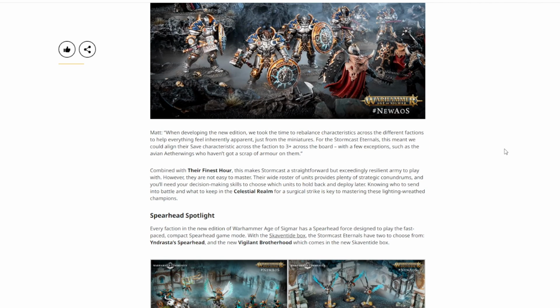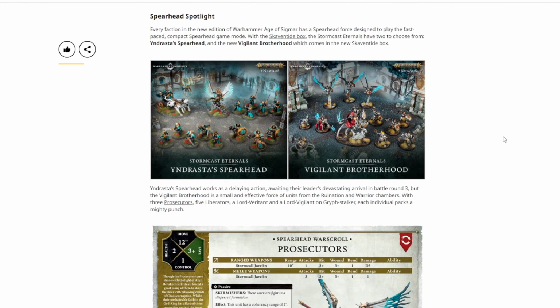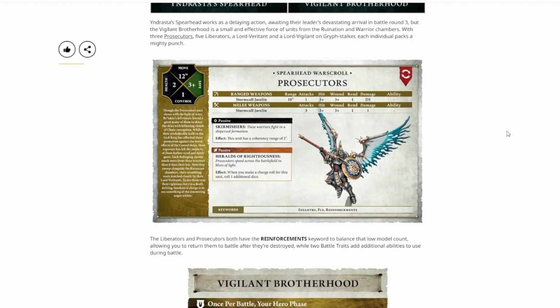So the word from the studio, I think we can probably skip, right? Because that is basically what we're doing now. You mentioned that you wanted to say something about the Spearhead War Scrolls, Ryan. Do you want to move on to the prosecutors? Yeah, definitely. Let's just look at the war scrolls, and we actually have seen a leaked version of the regular prosecutors anyway. So I can just quickly tell you what's different about them.